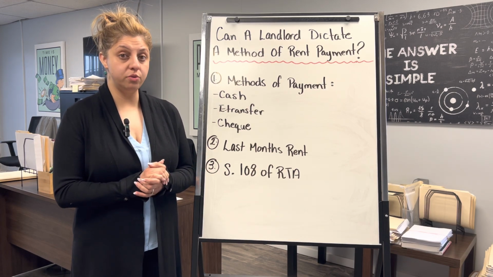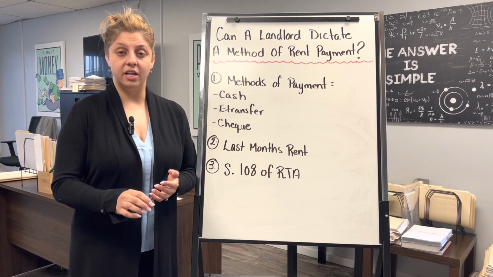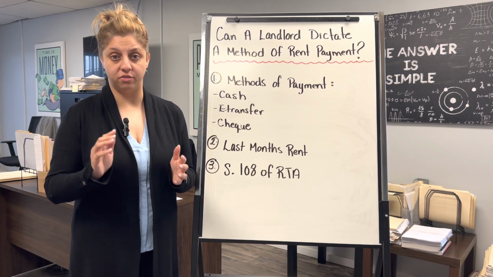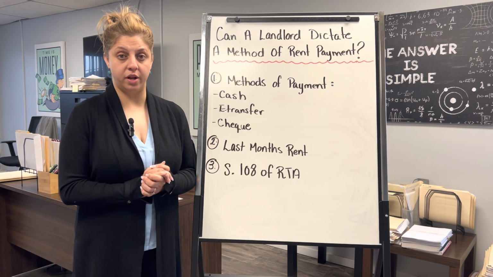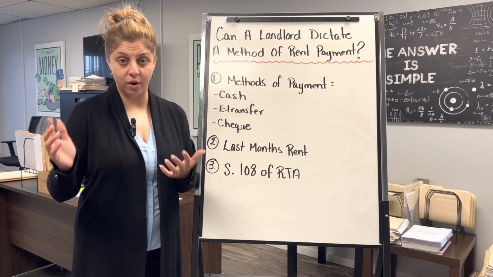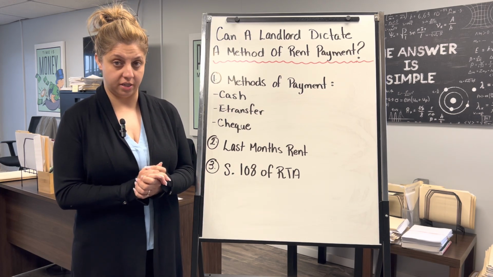What landlords also need to keep in mind when it comes to last month's rent deposit is that the last month's rent is only to be applied to the last month of the tenancy. If a landlord chooses to apply the last month's rent to one of the months that the tenant cannot pay the rent, then they are running the risk of losing that last month's rent deposit.